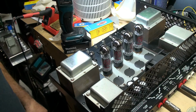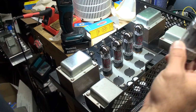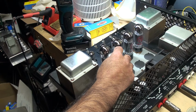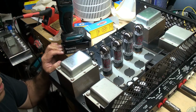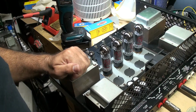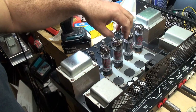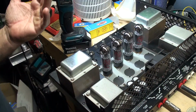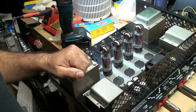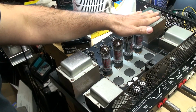And one other thing is that because these tubes sit higher than 5881s, as you can see, they sit a lot higher, I don't think the case is going to mount on back here. So the owner wants to drill holes on the top, and I told him that that's not a good idea. So I recommended that I remove the rivets from the power tube sockets, and then remove the socket and insert it from the bottom and put a spacer, like a nut, if you will, and then it'll push it down that way to see if they will sit lower, so this won't hit here. You know what I mean?